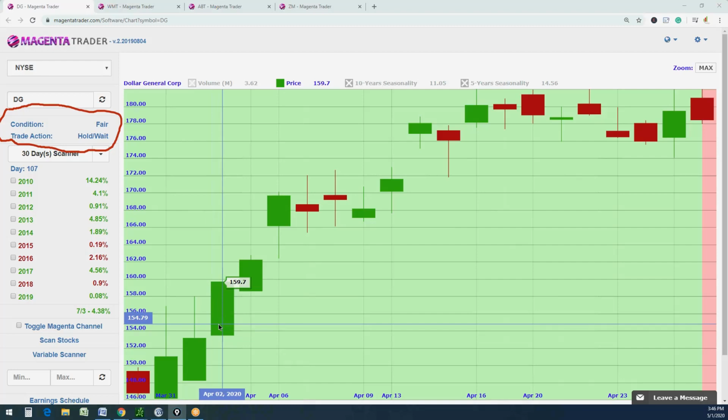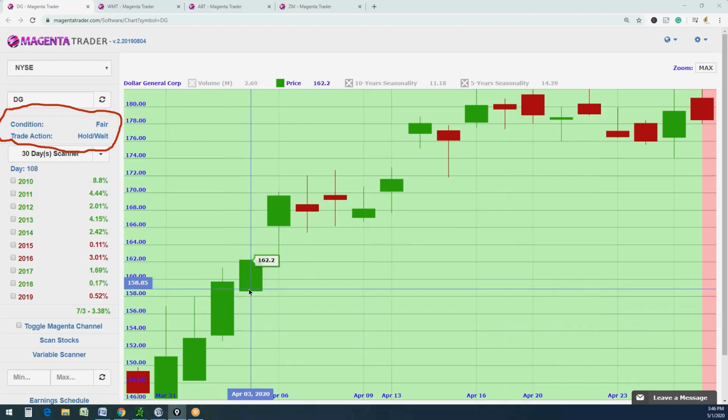Part of what Magenta does is it takes the technical analysis data and tries to see setups ahead of time. The faster and earlier we get into some of these trades, the better your opportunities will be. By this day, April 2nd, it was saying, hold on, don't buy anymore, probably because the price had moved quite a bit at that time. The following day, it says, hold on, don't do anything. And by April 6th, it was saying the same thing still, don't do anything.